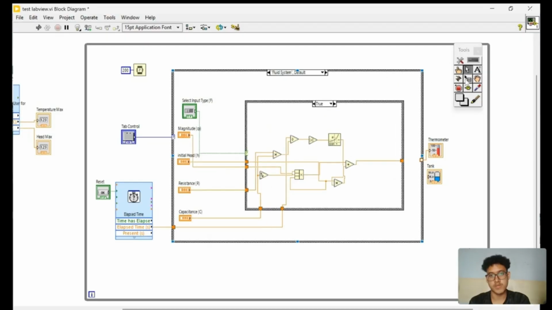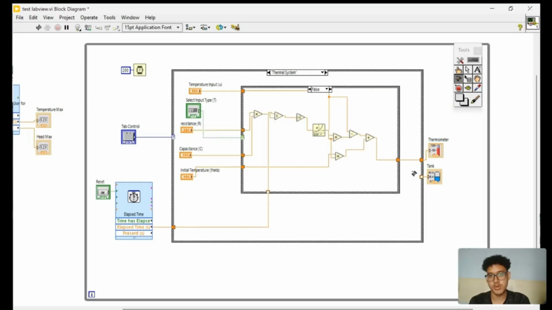Change to the fluid system and wire the tank inside the cases. For the thermometer on the fluid system, we just need to create a constant, and we don't need to change the number, we just leave it at 0. And for the thermal system, the tank, we also need to create a constant for it, and the number is also 0.